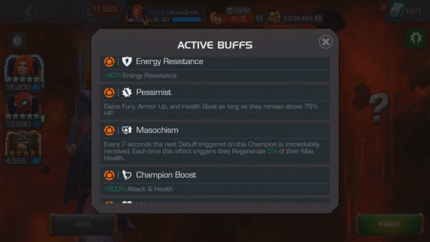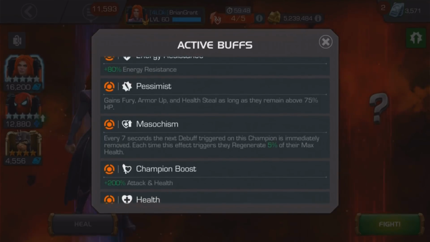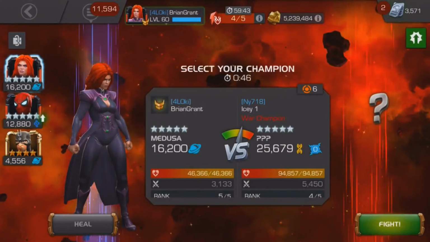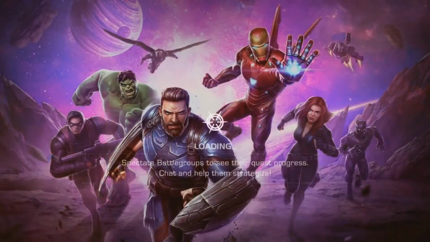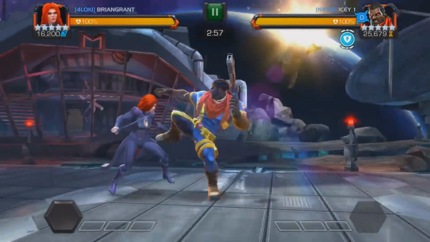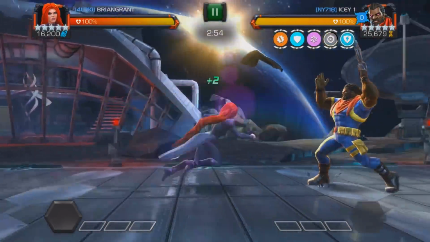Alright, next fight here. This is a mutant champion. I'm not sure who I'm going to be seeing. It's on masochism. I feel like with masochism, you could put a lot of different champions that could potentially be pretty powerful. It does have a persistent charge, so I was thinking it's probably Bishop, just because it had some extra energy damage on this node as well. So, and it turns out, yep, it is Bishop.